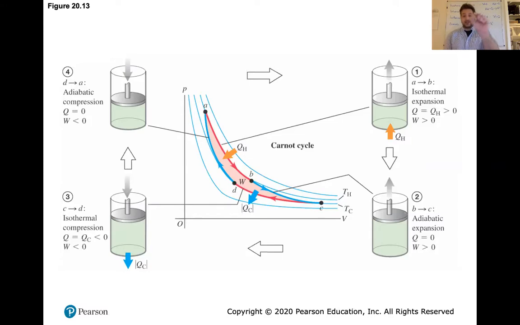And note that QH occurring during step one is an isothermal expansion. The investment into the engine happens during an isothermal process, which means reversible. If no heat is flowing, then we can reverse the adiabatic expansions. That's okay. The adiabatic expansions and compressions allow the temperature to change without doing any heating, which would be irreversible.